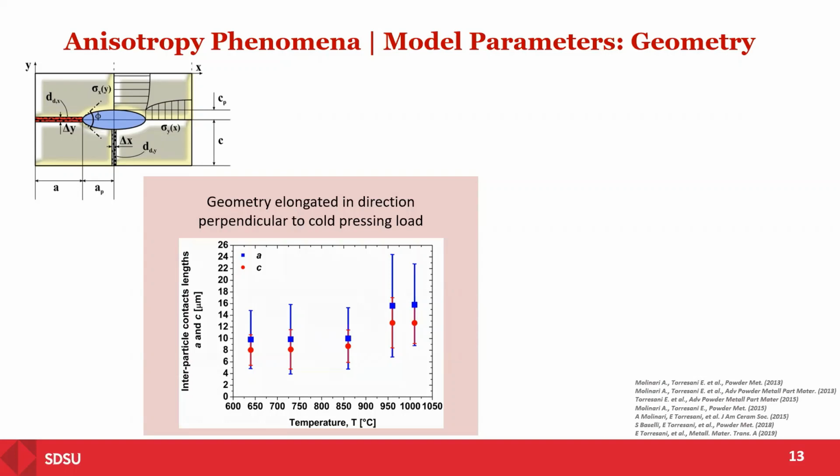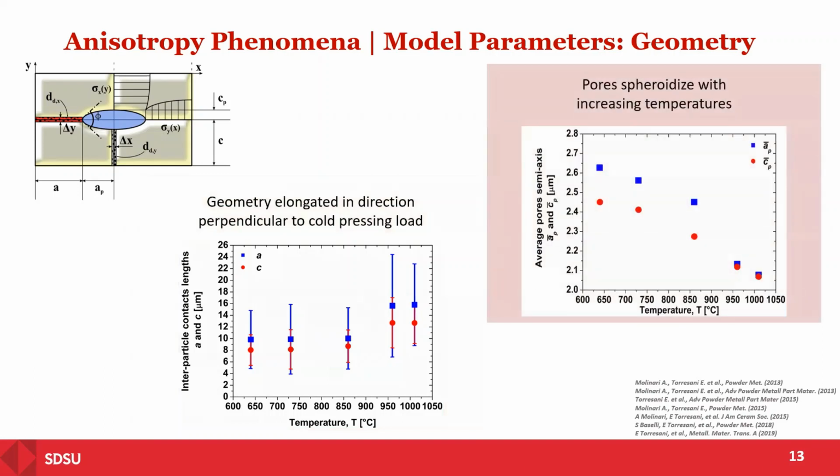Yeah. Thank you. So this was for the particle, and this was for the radius of the pores. Again, for the radius along the x direction, especially close to the green state, so just compacted, we have larger radii than in the other direction, but both of them in this case are decreasing because you have shrinkage, so the pores tend to shrink. And you can see at a certain point the two radii get similar because the pores tend to become more rounded. So it makes sense that these two tend at a certain point to collapse into each other.